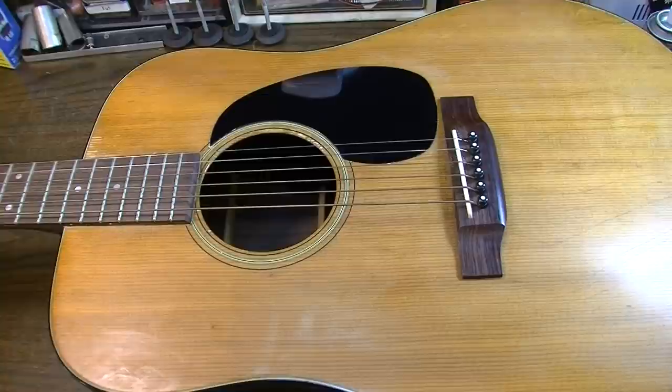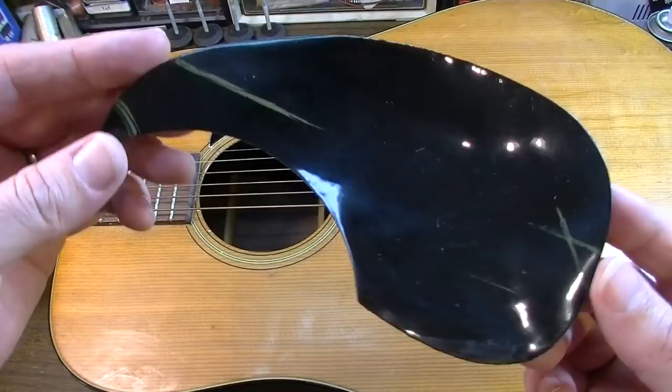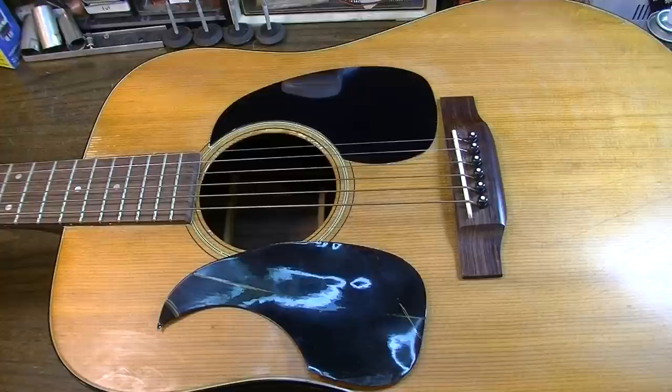Interesting thing about the pick guard, this pick guard came with it in the case, and you can see it's all bent up and everything, and it too is black. So this is not the original pick guard either. So here is what happened with this guitar. Really interesting how silly this is, because this dude could have really given more information in his post, because when I talked to him on the phone, he seemed very credible. It wasn't like he was trying to hide anything, he just didn't make a very good Craigslist listing.